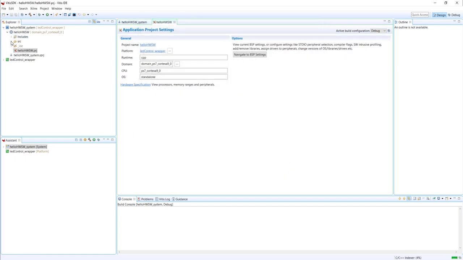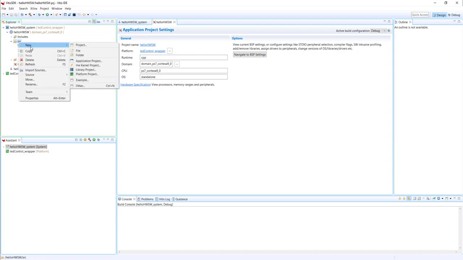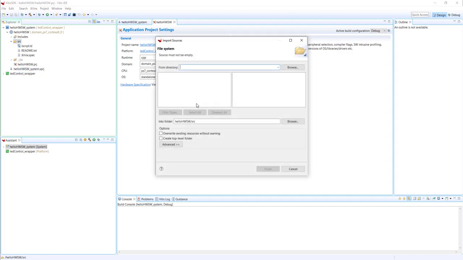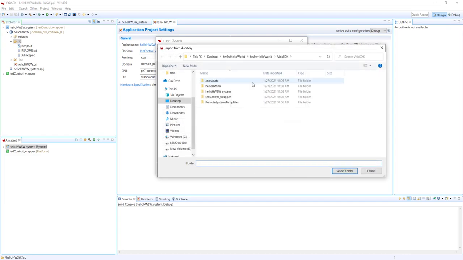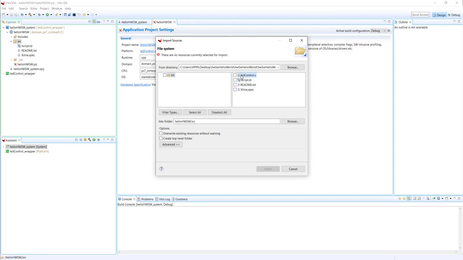Now, since I asked to start an empty project, there is nothing under the source folder. Since I already have a file, I'll just import it. Otherwise, you can go to file and start coding there. Since I have the file from my previous project, I will choose import source. In SDK there were a lot of options, and file system was one of them. Currently Vitis shows only this option, file system. So you can browse and go to the folder where we have that source code. The previous one was inside my .sdk folder, LED control, inside the source folder. From that, just import the C code.